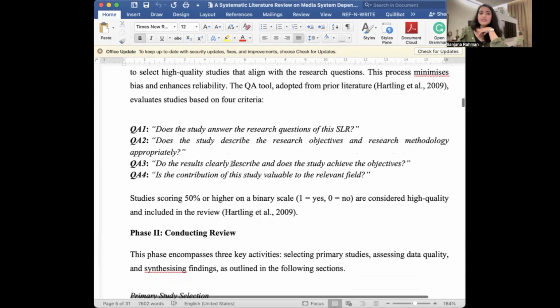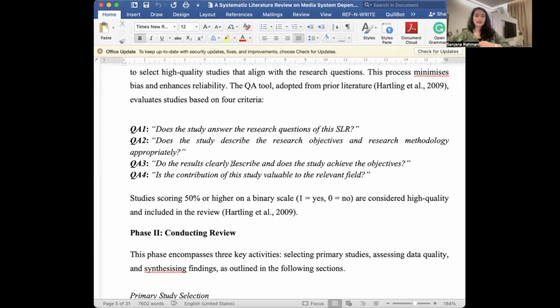Then the second question is, does the study describe the research objectives and research methodology appropriately? The paper that you downloaded, does it have the research objectives and questions and research methodology in an appropriate manner? If yes, it's a yes. Then the next question is, do the results clearly describe and does the study achieve the objective?